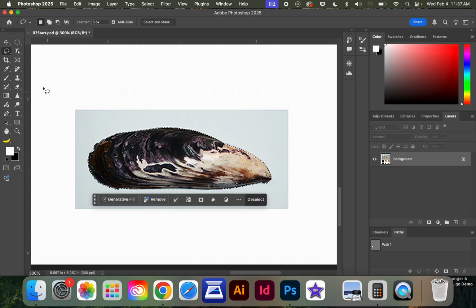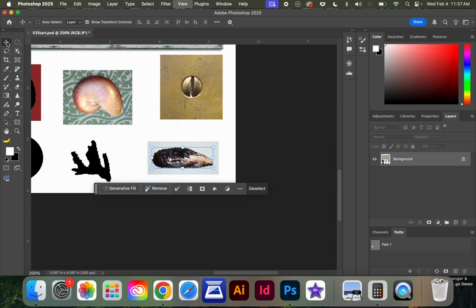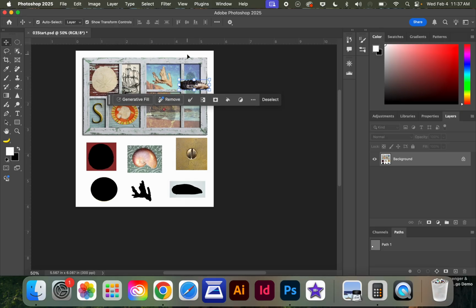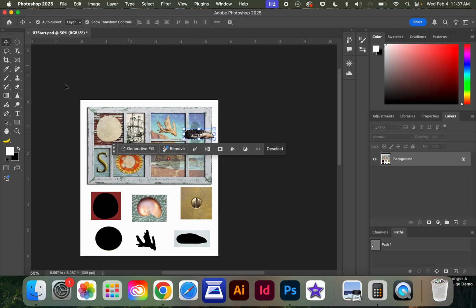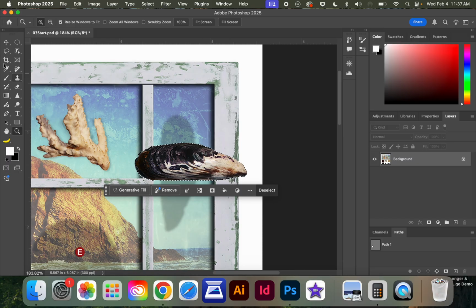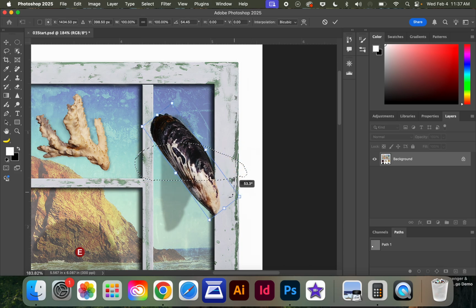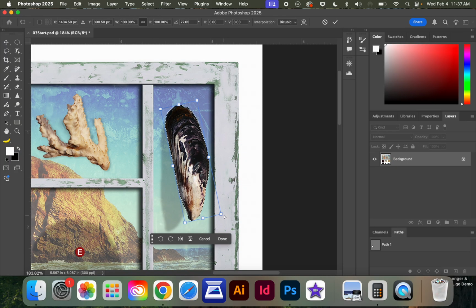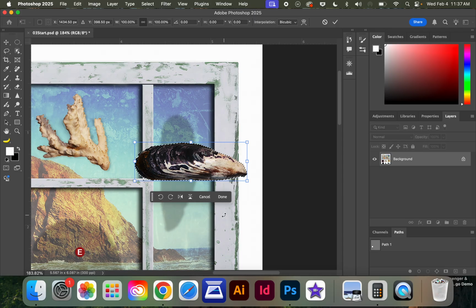All right. Then with my move tool, I am going to move this up. And then with my zoom tool, I'm going to zoom into there. All right, back to my move tool. Do you see this rectangle? If I go to a corner, I can move this however I want. I can rotate it. I'm going to do Command Z and go back.